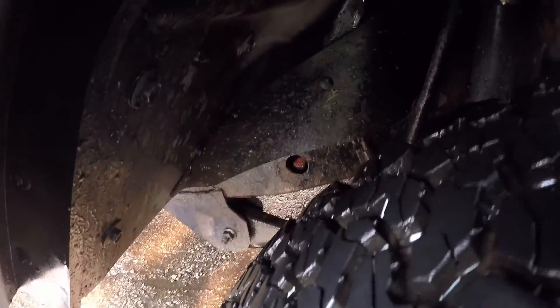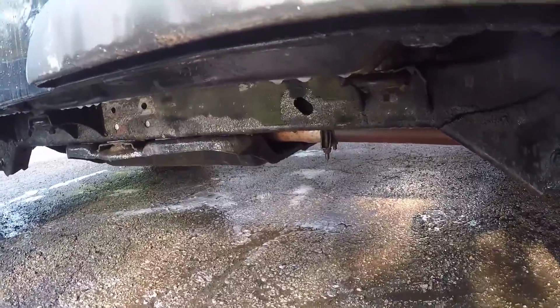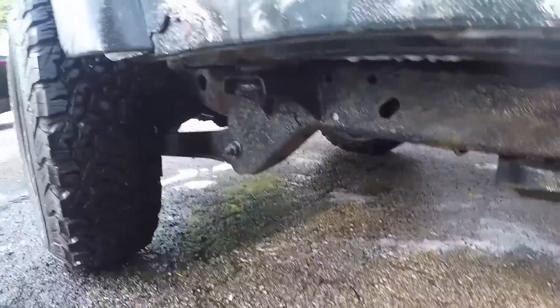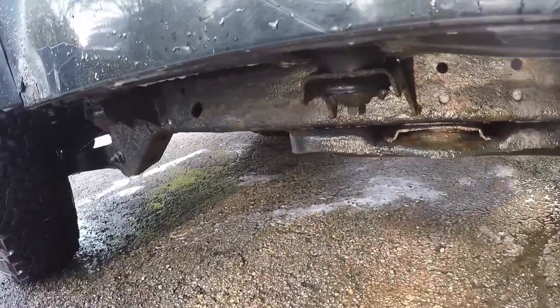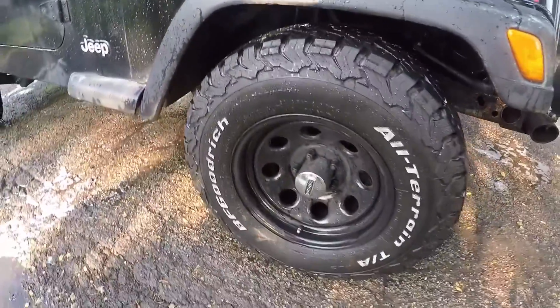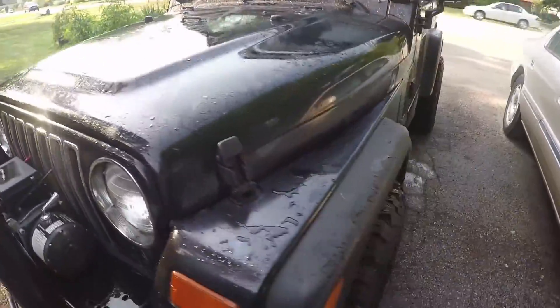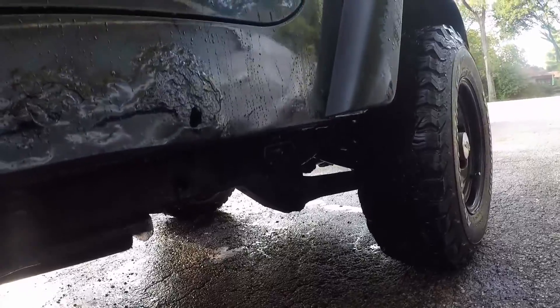Just want to rinse it out — make sure you stick the nozzle in the hole until no more soap comes out. There are multiple holes you want to put the nozzle in; keep spraying until clean water comes out of the holes and then you're basically done. Let it dry overnight or over a few days. I'm going to let it dry overnight and might put a fan on it to speed up the drying process.